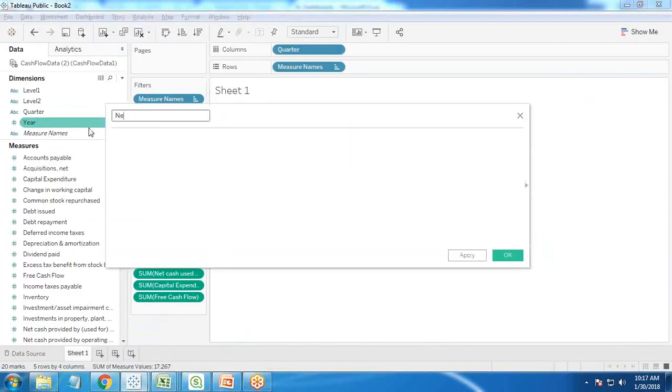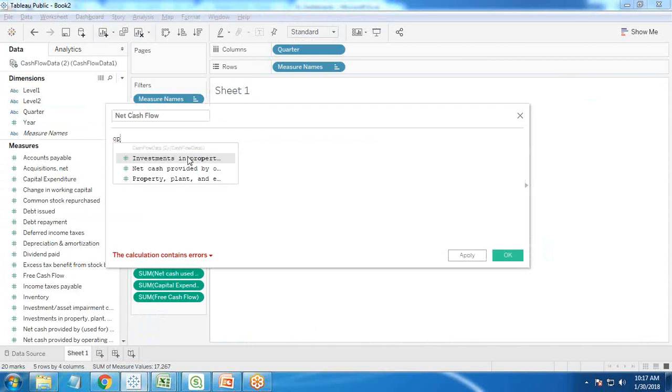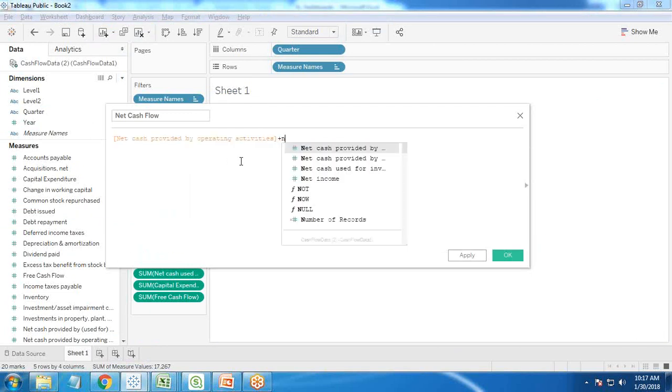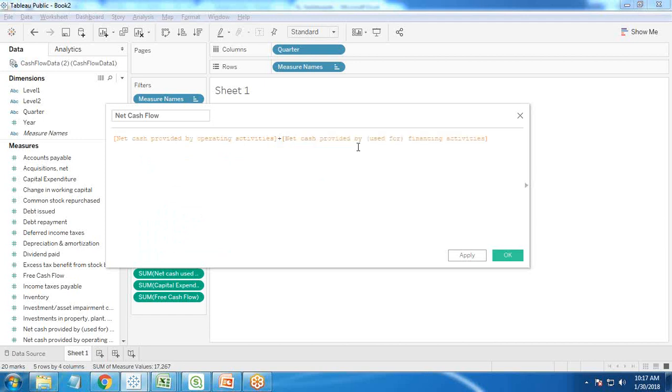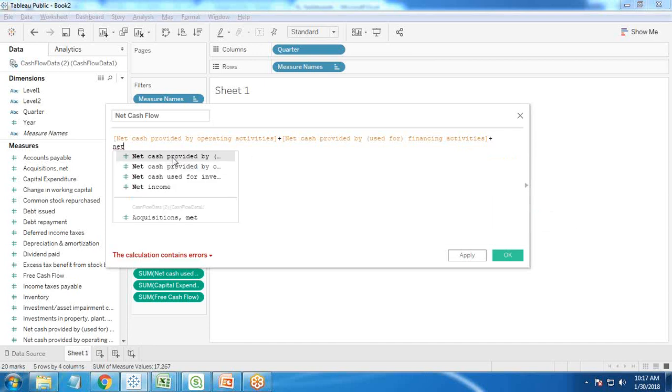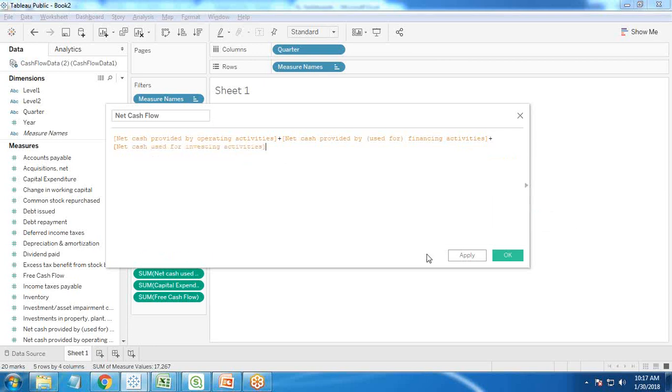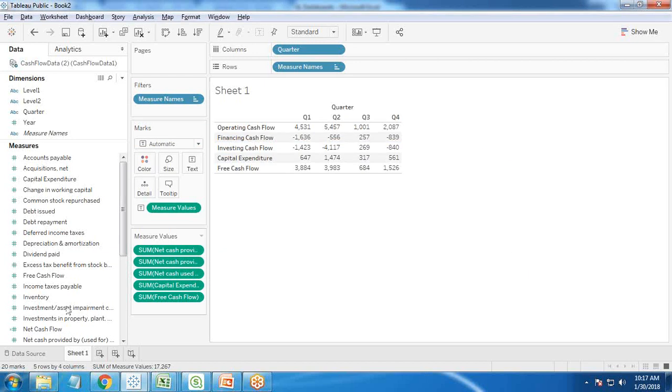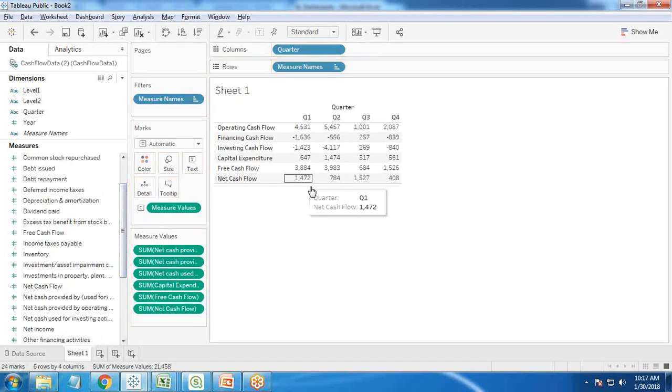It would be net cash provided by operating activities, plus net cash provided by financing activities, plus net cash provided by investing activities. Okay, so a new column is added, that is net cash flow, and I can move this net cash flow before capital expenditure.